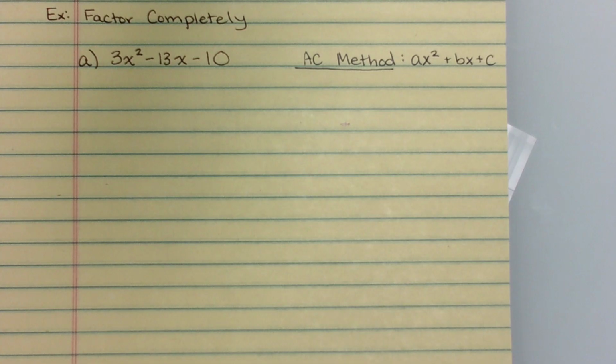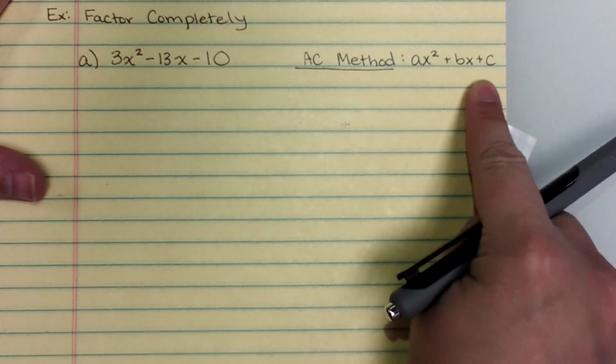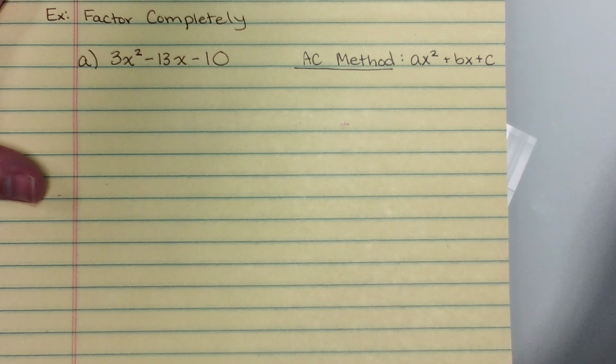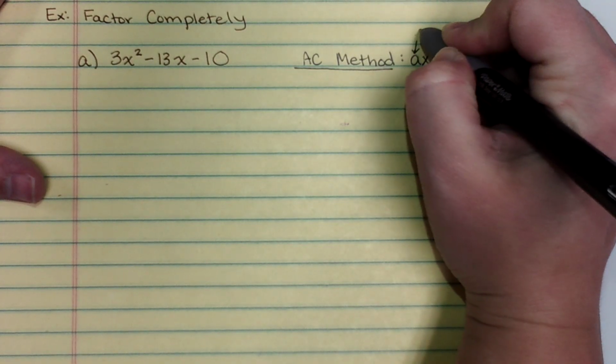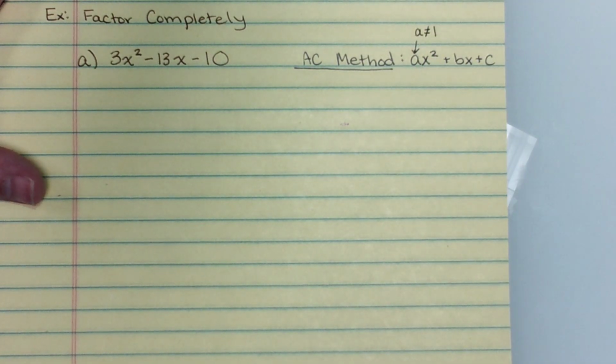So if you can master greatest common factor and what we're doing today, then the shortcut does not need to be mastered, because this will take care of the shortcut. And another form that I'm showing you today will not have to be mastered. Okay, so AC method. First off, it works with ax squared plus bx plus c. Specifically, where a is not equal to 1. If a is equal to 1, I do the shortcut. If A is equal to 1, I can do the AC method. It's just more tedious.